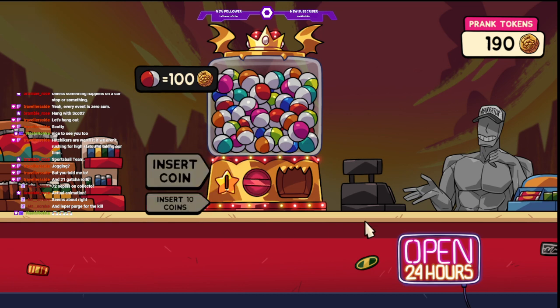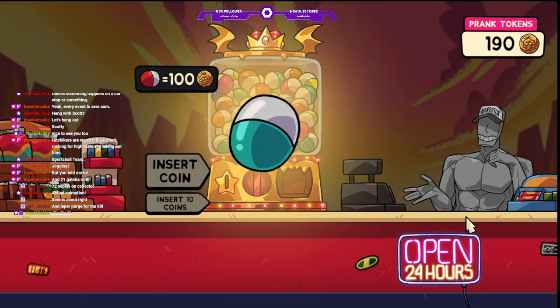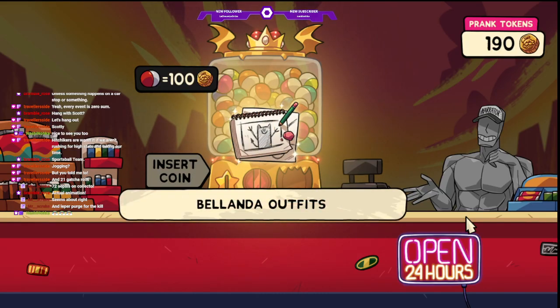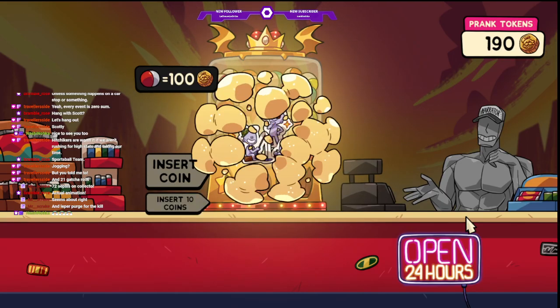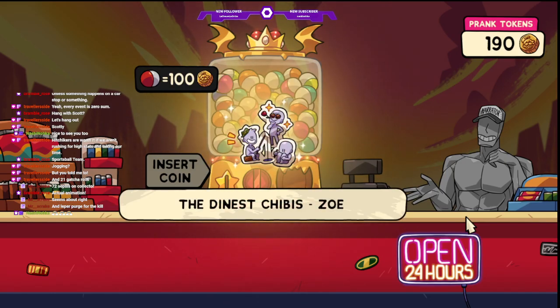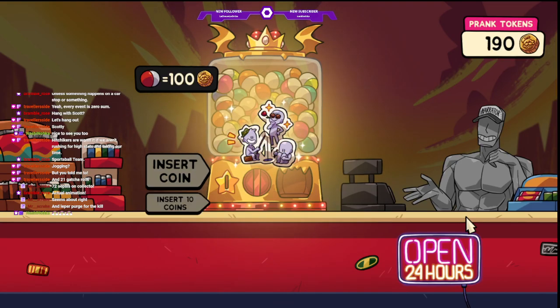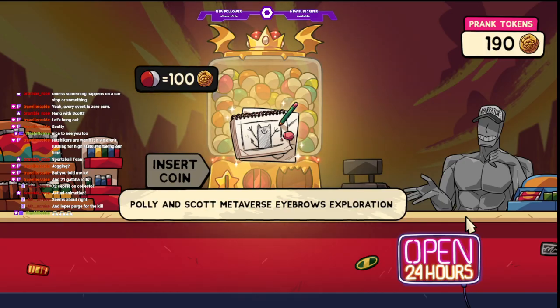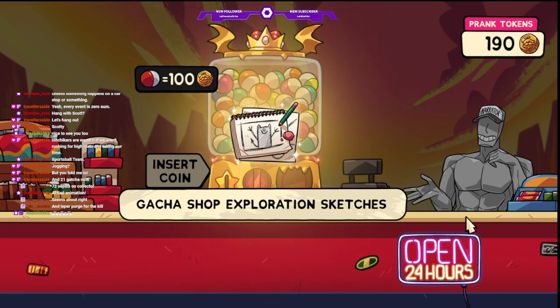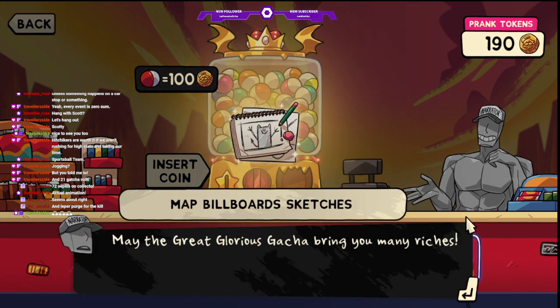Alright, we can do that again. Saves us time. Belanda outfits. Failure ending sketches Juan exploration. Bench sketches Hope expressions. Circus Chibi's Vicky. The Dynast Chibi's Zoe. Animal Shelter Chibi's Glitch. Graveyard Chibi's Glitch. Holly and Scott Metaverse Eyebrows Exploration. Gacha Shop Exploration Sketches. And Map Billboard Sketches.